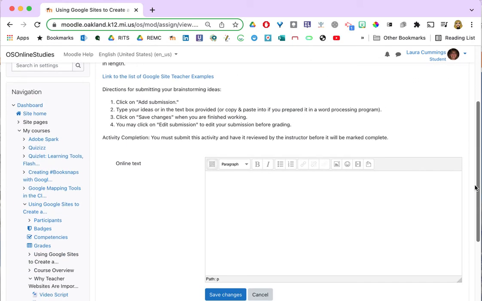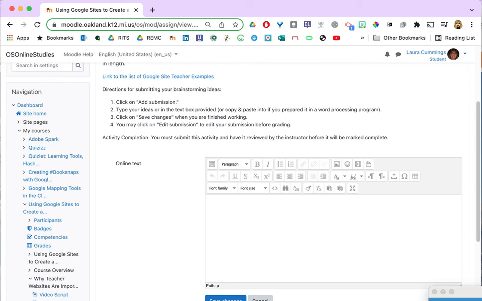And often when you're first using Moodle, you'll get this very basic text editor box. If you'd like to see some more of the traditional text editing tools, click on that icon in the top left area of the screen, and it will open additional text editing tools like you're familiar with from your word processing program. And you can go ahead and enter your text. So I looked at several, and you would keep going to complete the requirements of this submission.